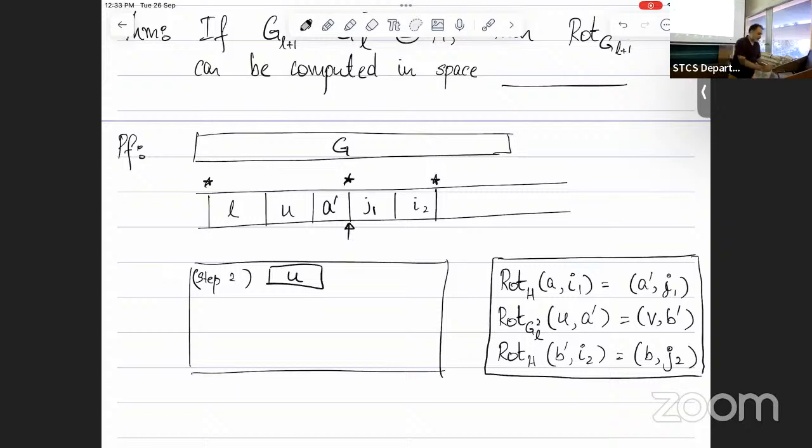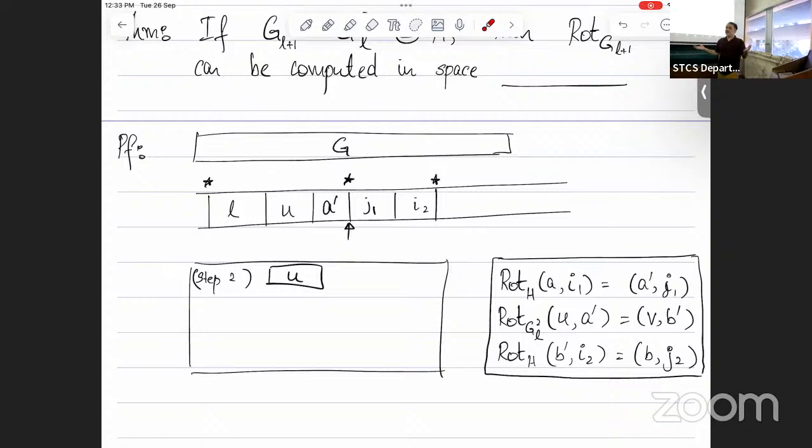But at that point, I don't want there to be spurious elements written on the work tape, where I say that, oh, I'm going to run step 2 by keeping track of this as my work tape. There is some extra thing that I've written. Don't erase that part at all. If I did that, notice that GL plus 1 takes space log n plus whatever GL took, which now takes space 2 log n plus whatever GL minus 1 took, and then 3 log n plus whatever GL minus 2 took, and so on.